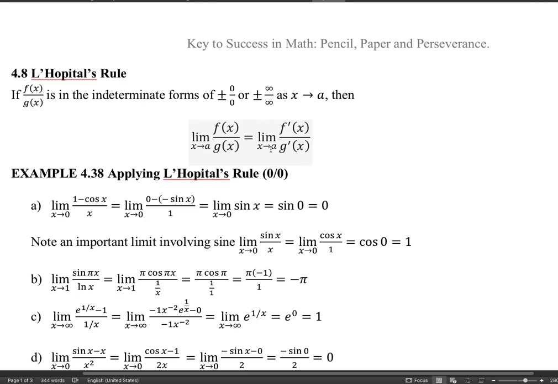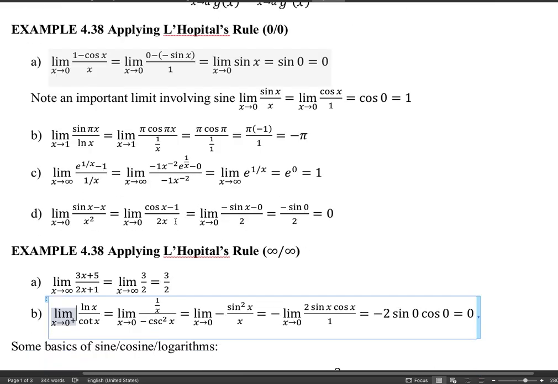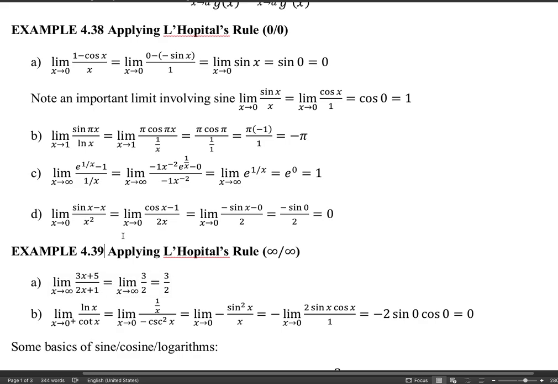and then hopefully at some point you can use direct substitution. And also we mentioned, like in example 4.38 part D, and this should be 4.39 part B, we realize indeed the L'Hopital rule can be applied multiple times. The thing is, to find out the limit, you consider direct substitution first. If direct substitution won't work, then now we have a new tool, the L'Hopital rule.